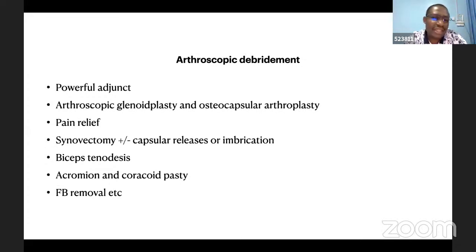indicated. In the other joints like the knee and hip, I think we usually say arthroscopic debridement is not okay, unless maybe you're just going to relieve locking issues and you are not yet ready to put in a joint. So for the shoulder, the thinking is a little bit different, and arthroscopy has a role, and it has been shown to reduce pain if you combine all those many procedures in one.